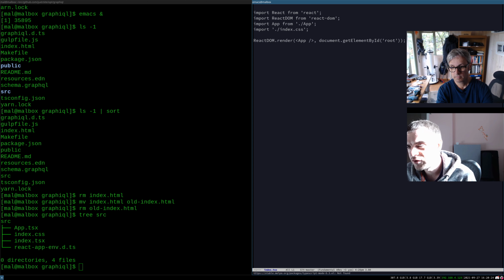So just standard stuff there. Could actually get rid of that import React thing. It's not necessary anymore. But anyway, all of the actual logic is in app.tsx.